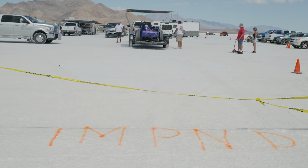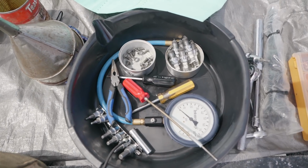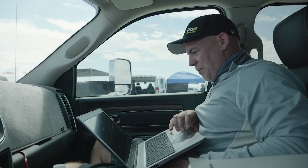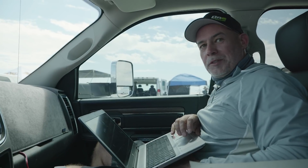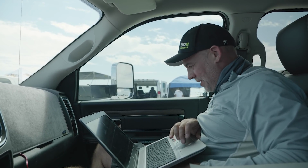So if you run on a record and you qualify to take that record home with you, after your record run or qualifying run, you come back into the impound. You have 4 hours to work on the car, and then you'll run your backup run first thing in the morning. At 213 miles an hour at one point, the rear tires were going 242. I thought it was going to spin. That was pretty wild.